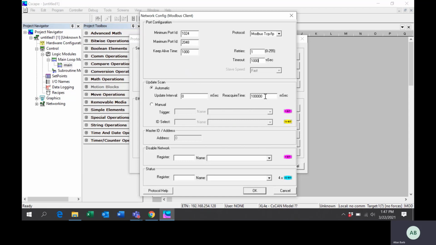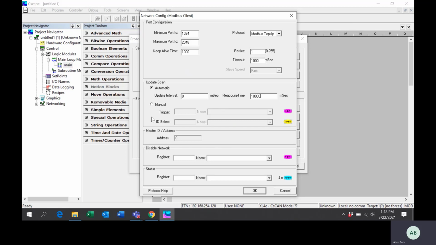The reacquire time, again, this is by default set at 100,000 milliseconds. And again, we generally started out at a much lower value, around 10,000. You can go much lower than that. 3 to 8,000 tends to work rather well for most applications.